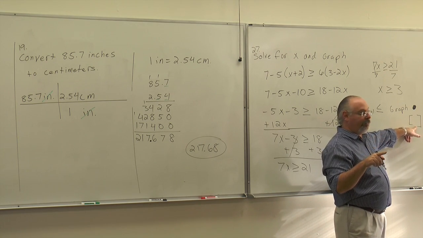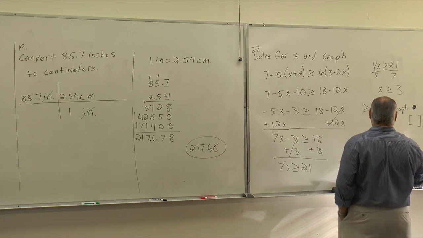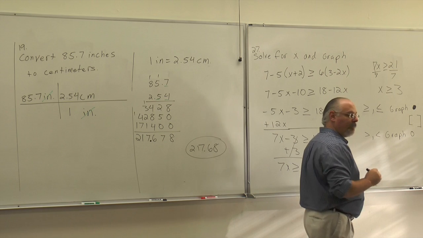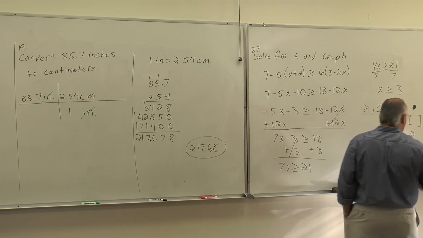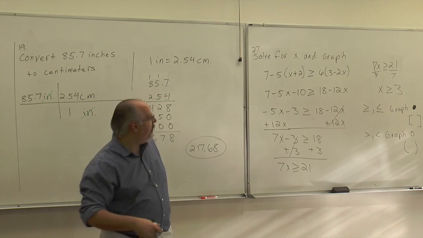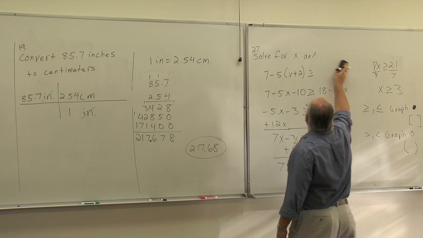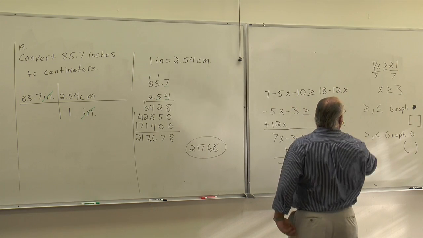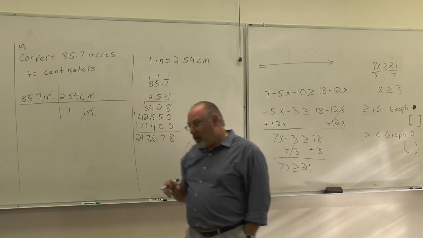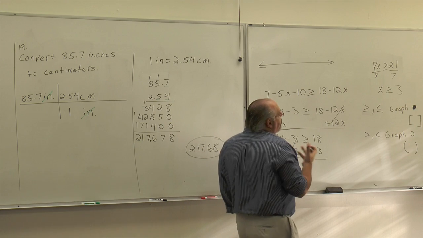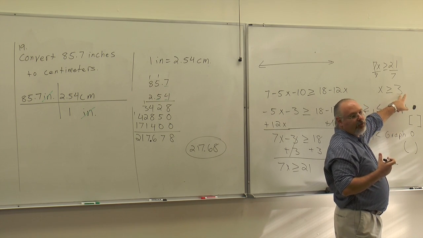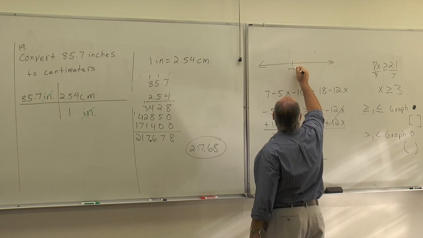It's the same thing. If it was just greater than or less than with no equal, then we would graph an open circle. And then when we did interval notation, we would have parentheses. And again, you can also use those on the graph. So in this case, I'm just going to write it up here. We have x is greater than or equal to 3. So you can put all kinds of different numbers on here, and again, you have to pick the right answer. But the most important number in graphing an inequality is the number in the solution, 3. To me, that's all that matters. So I'm just going to pop that in there, 3.